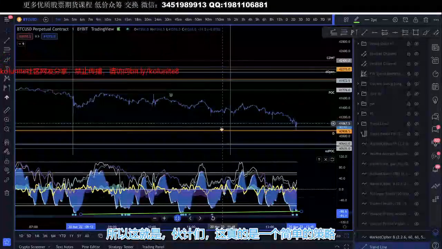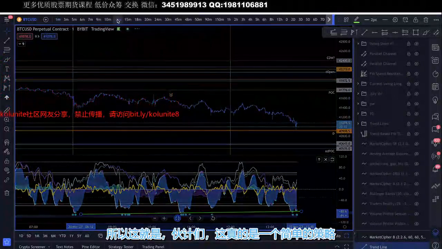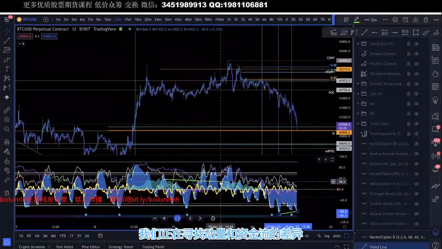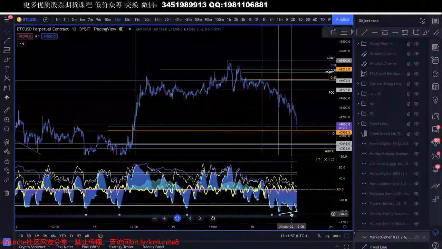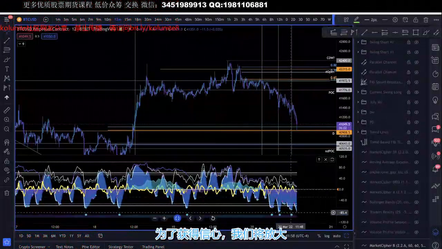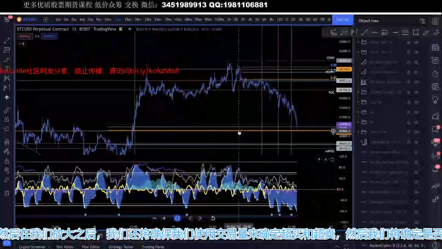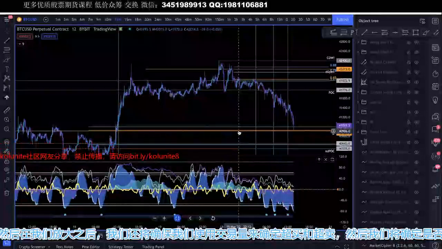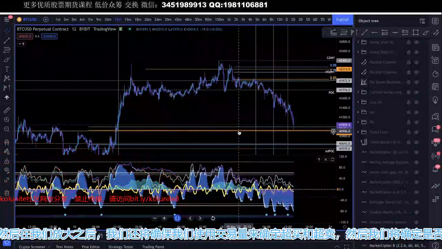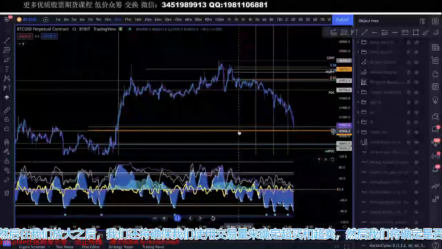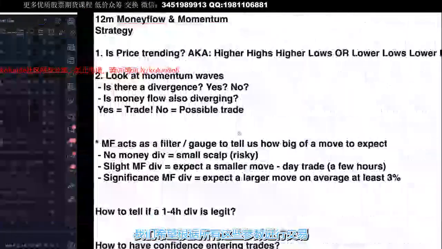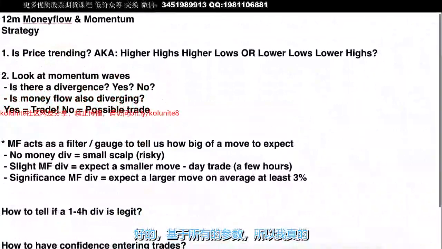So that is it, guys, for this session. Really, this is the strategy in a nutshell. We're looking for divergences in momentum and money flow. To gain confidence, we're going to zoom in, right? And then after we zoom in, we are also going to make sure that we're using volume to determine overbought and oversold. And then we are going to determine whether or not we want to enter the trade based on all of those parameters.